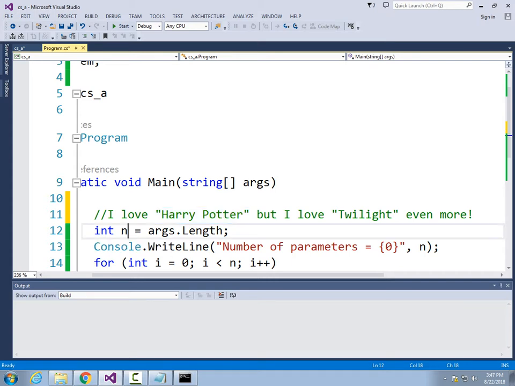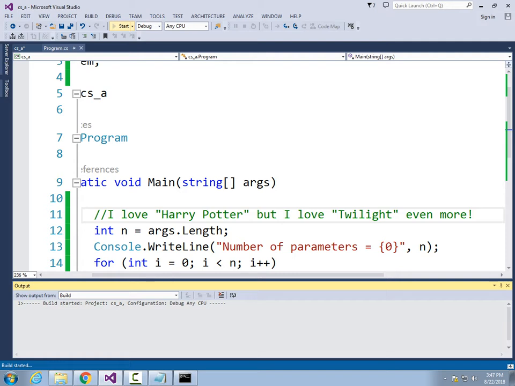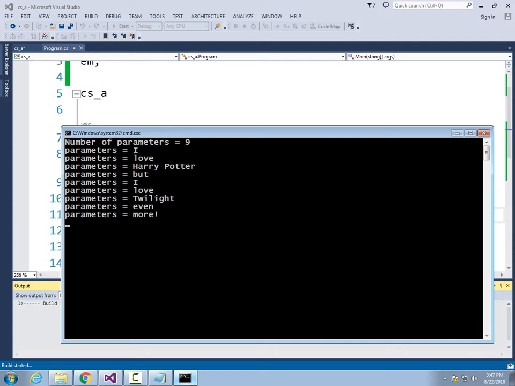So, what did n equal? Even without running it, I ought to be able to figure it out. Using zero-based indexing: 0, 1, 2, 3, 4, 5, 6, 7, 8. So it's probably going to say that there's 9 parameters, and that those parameters are elements 0 through 8. Run it again and see if that supposition is true. There we go. 9 parameters and it printed them out.